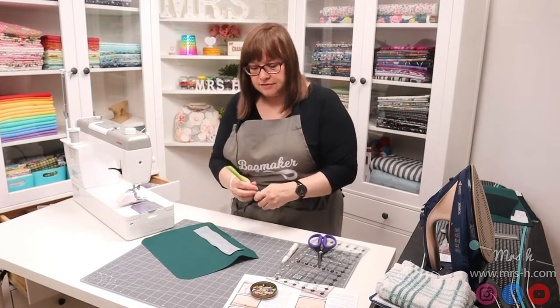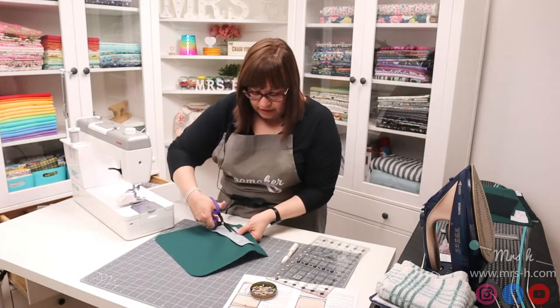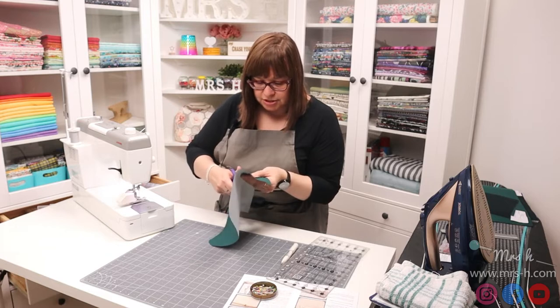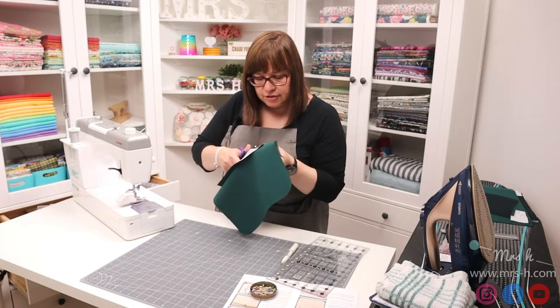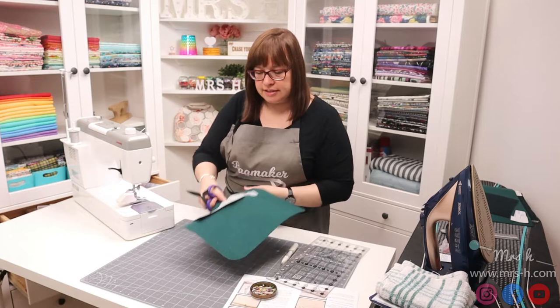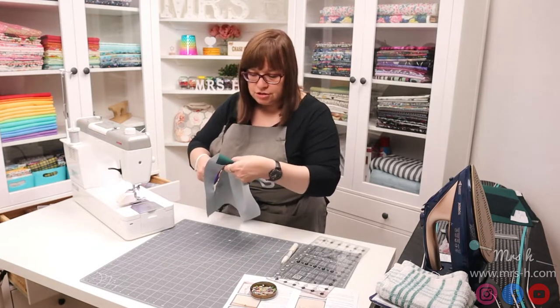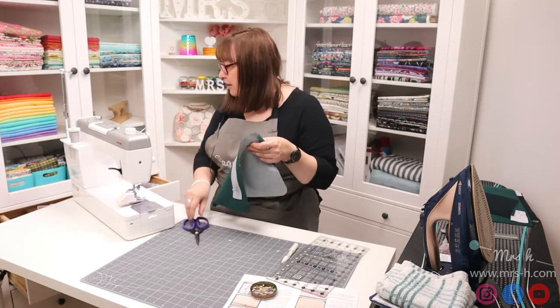Okay. So I've just used my knife to cut a little hole in the center there, just to get me started. And then I'm going to use my scissors. And I know these are quite big, but these are currently my sharpest scissors. So, just lifting it up so that I can get a really, really good view of where I'm cutting there. Just getting right into the corner and then along the other end. And you'll know, as soon as you turn this out, if you've gone far enough, because it'll start bunching in the corners if you haven't.